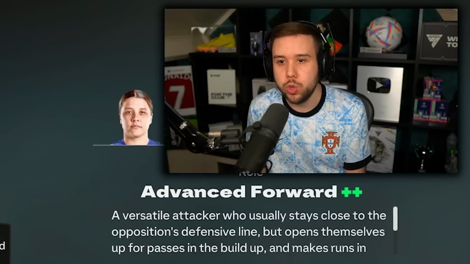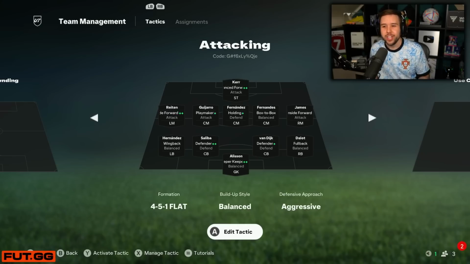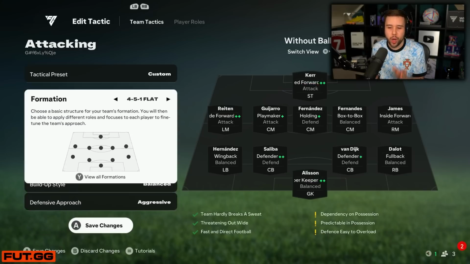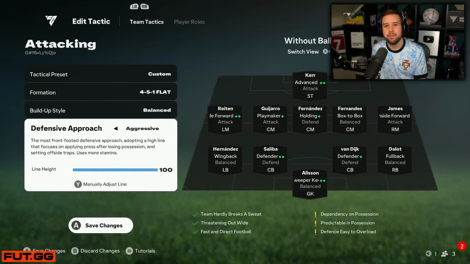If I'm trying to get back into a game and not actually trying to defend the lead, I do switch over to my attacking tactic, which is actually the 4-5-1. So I'm going from the 4-1-4-1 to the 4-5-1 pretty much if I'm trying to get back into the game. Roles are a little bit different, and there's one thing that is different on this screen, and it is the defensive approach. Aggressive. 100. All the way to the top.